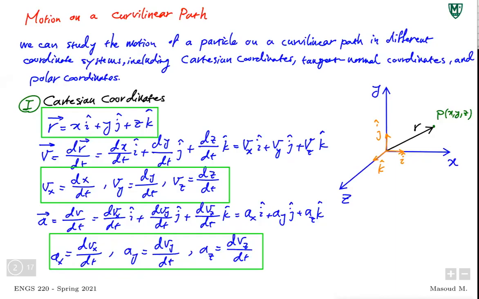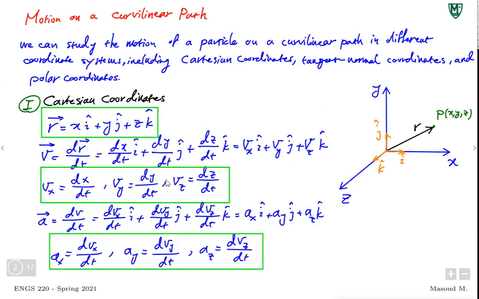That's pretty straightforward. You have a Cartesian coordinate system x, y, z, with unit vectors i, j, k along those axes, and then we define the position of a point or a particle. Took derivative with respect to time. We got the definition for velocity and definition for acceleration. And we said those definitions, position, velocity, acceleration, each of them has three components: one in x direction, one in y direction, one in z direction.